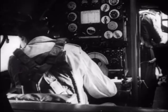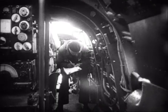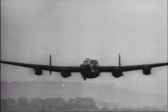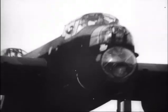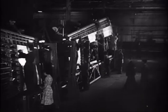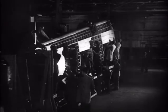The machine suddenly looked and felt right. The problems that had plagued the Manchester were quickly forgotten as the glowing reports of the test pilots confirmed Roy Chadwick's faith in his design. This is the weapon upon which the Allies based tremendous hopes. To the people who built the Lancasters, each doing his own task to the best of his ability, their success came as no surprise.